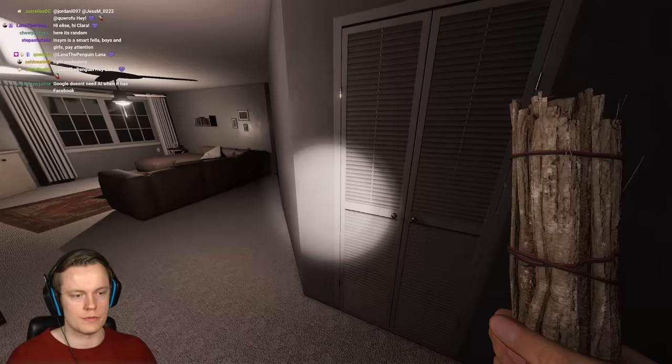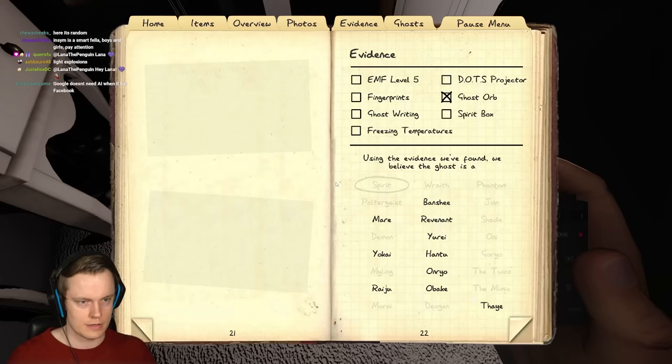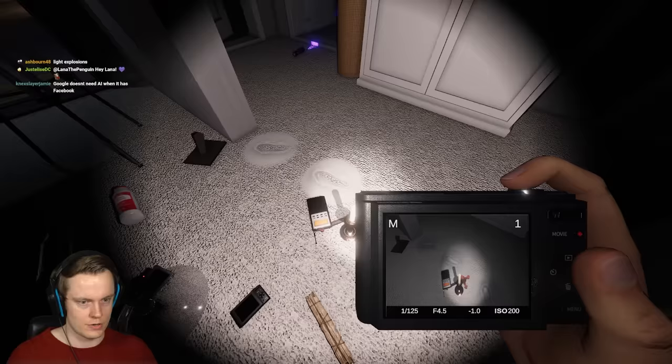Get a crucifix. Photo and another one. I think I can take another. How many footstep photos have I taken? 3. Wait, but I can't take more. I can just take all of them.